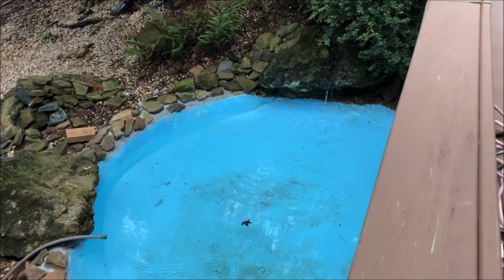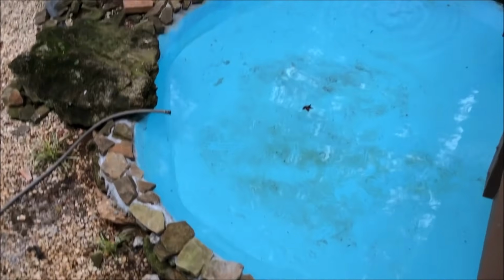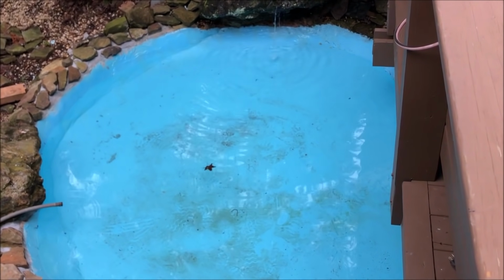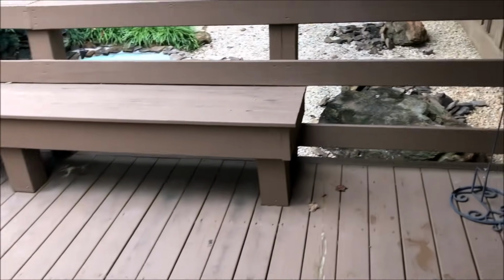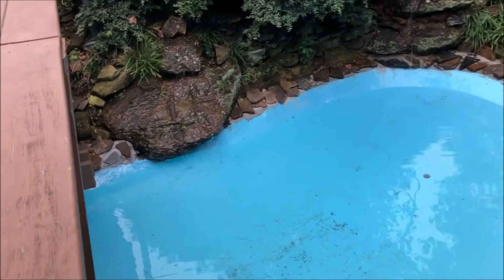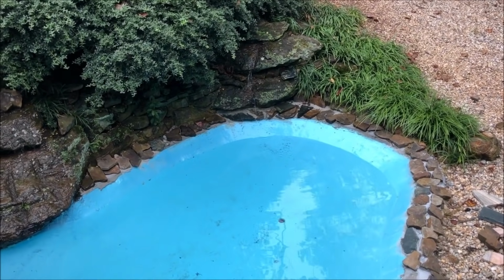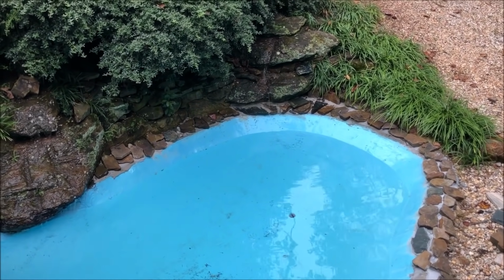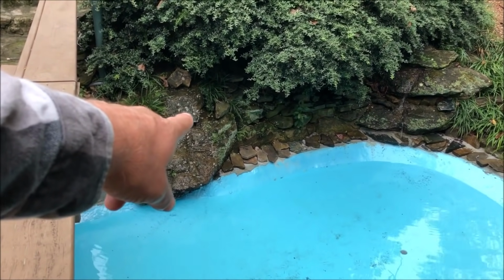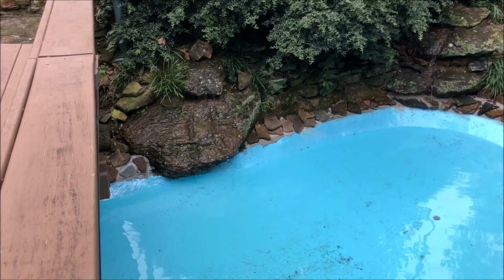All right, we're about as ready for fish as we're gonna get. Got the waterfalls working, got two separate pumps, one pump for that one and one pump for this one. And that waterfall over there is a little bit weak, but I'm gonna go ahead and live with it. They're really just for aerating, so they're gonna work good for that. And this right here is working pretty good. I like it.